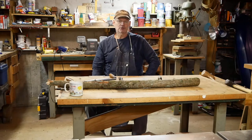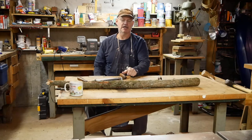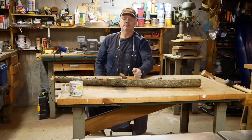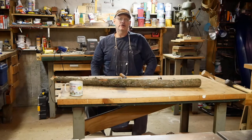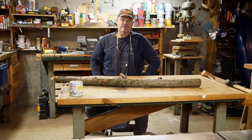It's a really good tool to have when you need to use your draw knife, especially on a regular shape of wood. All right, so before I get started, I'm going to start the fire down here in the basement because it's actually pretty chilly. So let's go start that first.